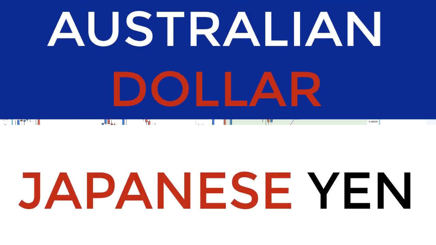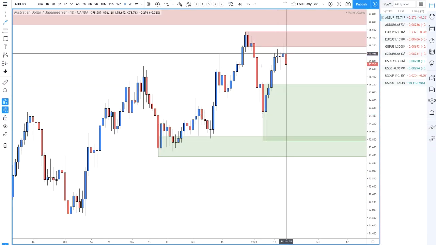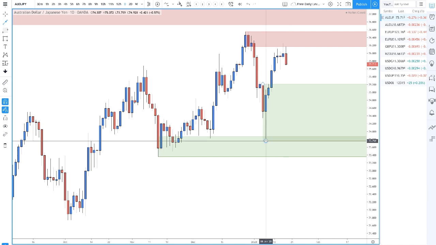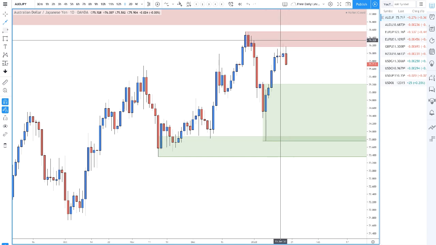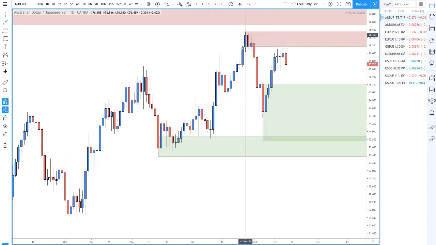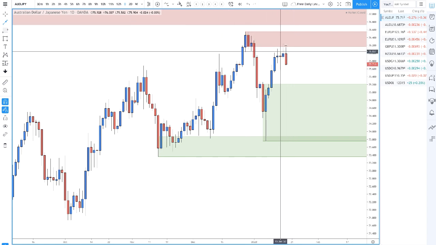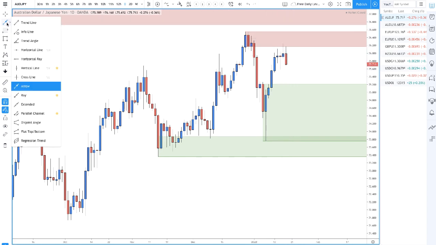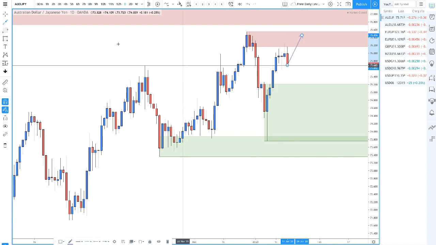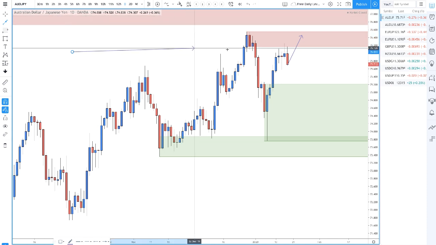And finally, Australian dollar, Japanese yen. So this looks like some sort of profit taking. Anyone who bought down here is going to be taking profit towards the market highs as well. This was actually a nice capture pain relief trade to the downside. But with risk being on, I think potentially we could have some more upside, who knows. But if risk is on, the Australian dollar does well. If risk is off, the Japanese yen is strengthened.